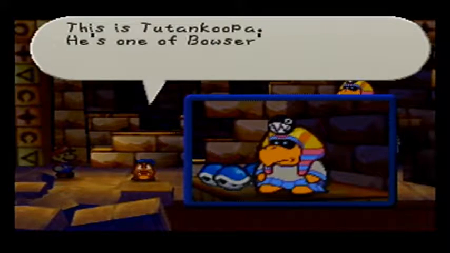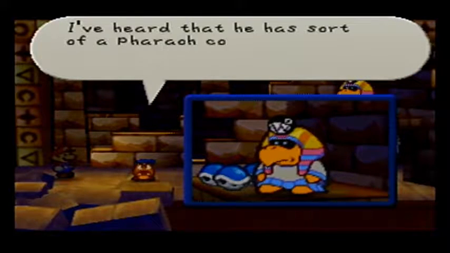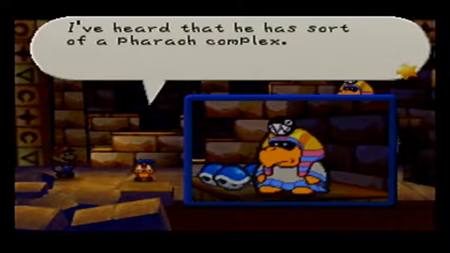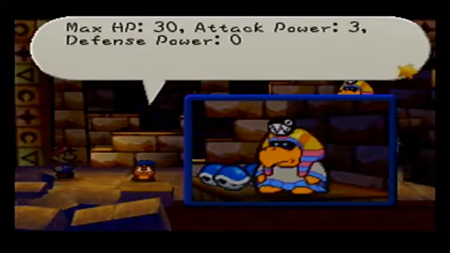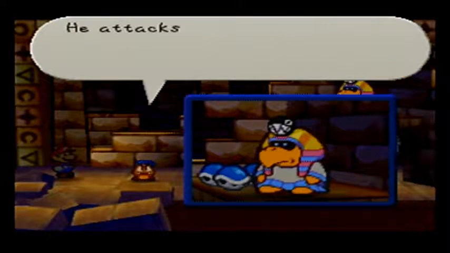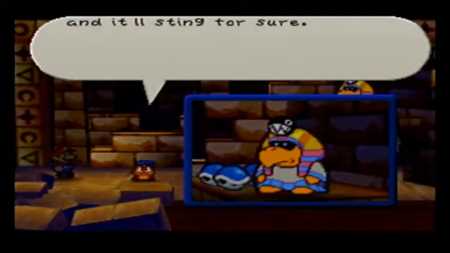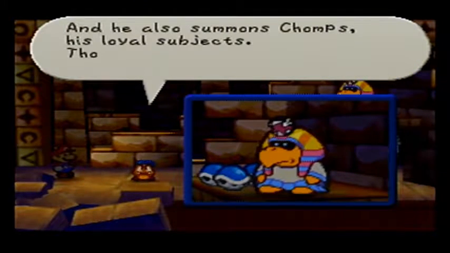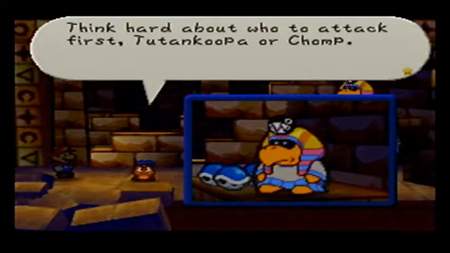This is Tut and Koopa. He's one of Bowser's followers, and he's been assigned to guard one of the Star Spirits. I've heard that he has a sort of a Pharaoh complex. No. Max HP 30, attack power 3, defense power 0. Yeah, I remember him having 50 HP, but no. He attacks by throwing shells from that high perch. Try to dodge when he uses his magic. Its attack power is 2, and it'll sting for sure. And he also summons Chomps, his loyal subjects. Those Chomps have some serious attack power. Think hard about who to attack first, Tut and Koopa or Chomp.